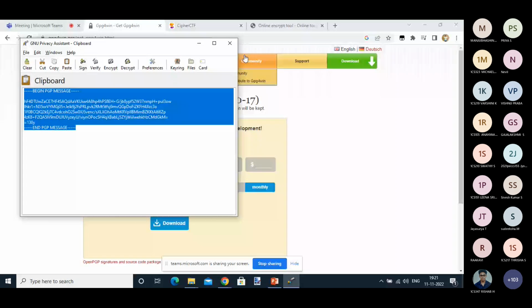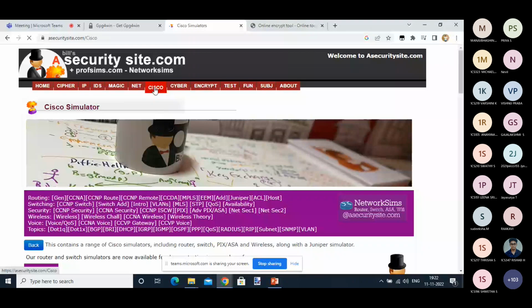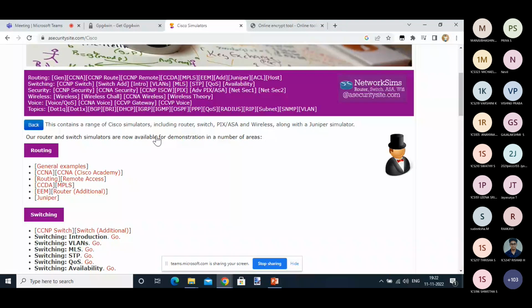When you get some time, I'm showing you a website, securitysite.com. A lot of encryption algorithms are there. Even Cisco has its own set of proprietary protocols, and that's why a separate Cisco tab is opened. Actually, this is not the Cisco site. Someone has created this, and he has used Cisco routing. All these are Cisco related products, right?